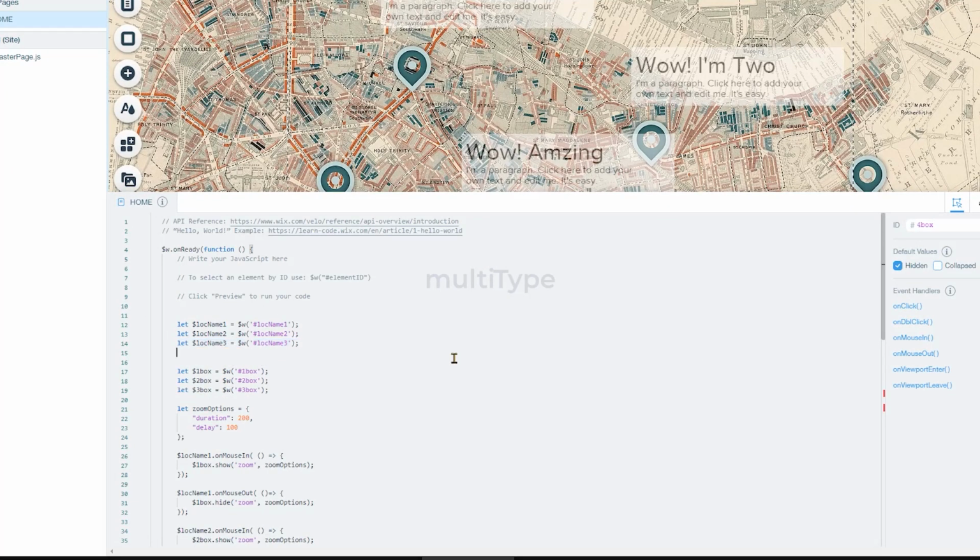I added a fourth box, so I have to define the variable of the fourth box.